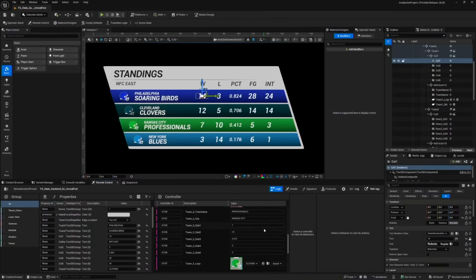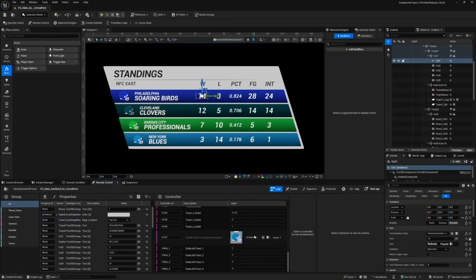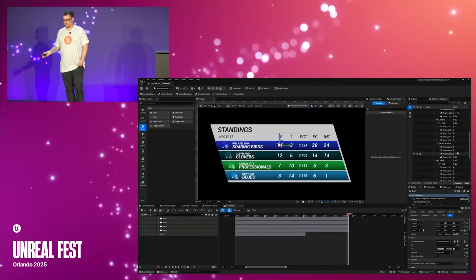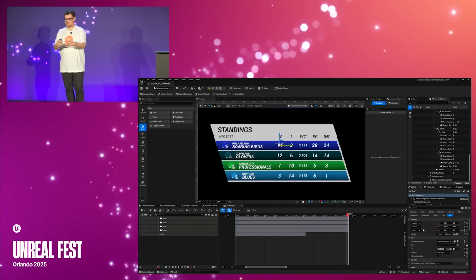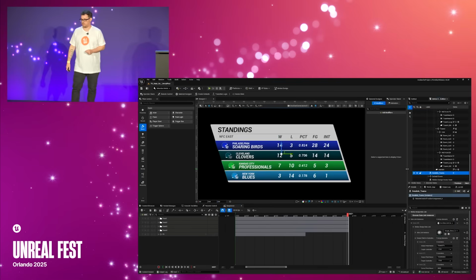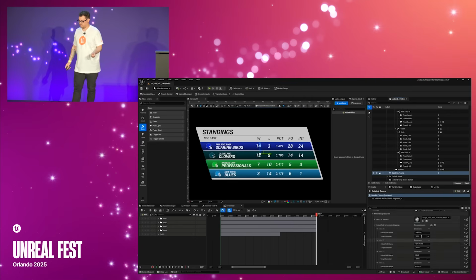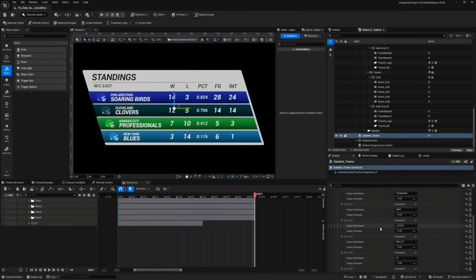What I'm showing here is all of the remote control that needed to be set up for this level. Unfortunately, that part still needs to be done because, well, what if you don't want this particular page to pull from live data, or archival data I should say, and you want to actually do it yourself? You can absolutely still do that. Remote control is the heart of this thing. You need to make sure things are remote controlled ahead of time. And then you have this data table actor. That is where you do all of your mapping to your field IDs and all that good stuff.